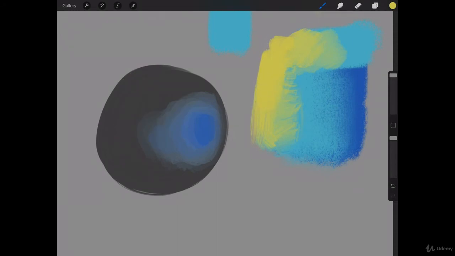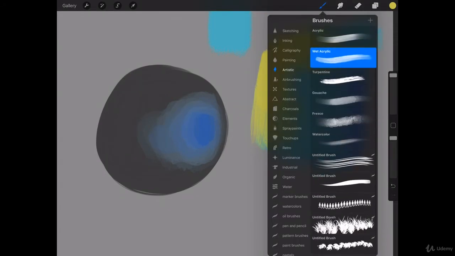So those are some things to keep in mind when you're looking for a painting brush. Once again, remember, it doesn't matter so much about the specific brush, right? I know already I'm going to get a bunch of people asking me, what brush are you using? It doesn't matter that much as long as you're using a brush that gets the properties you need, okay? You can use any brush, right? There's tons of different brushes out there. You don't have to use the same ones, okay?